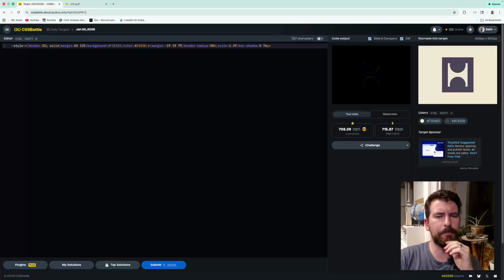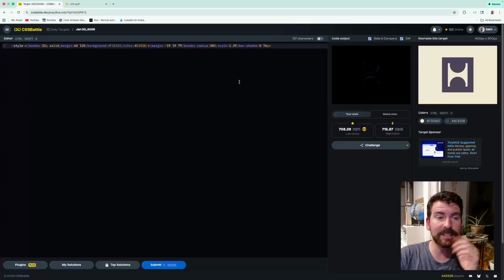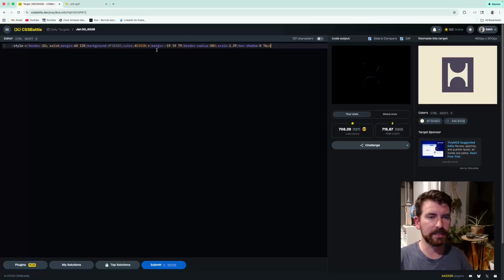The box shadow is probably the shortest way to get this second circle, unless, what if we did a border dotted? Ooh, and then we just need to change the border size. Size and dotted, that would be a variable. And then margin. Ooh, and then we don't need any border radius. Okay, what do I got? I got 3 minutes. Let's do this.